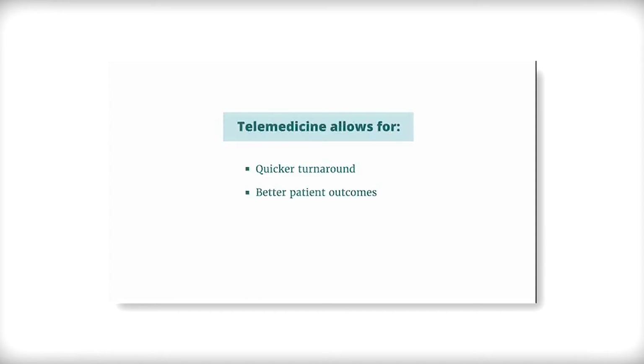In the old days, if a patient had their blood sugars go up and they needed help, they could call, and then someone might get back to them, and it was a pain. And then maybe they'd come in for clinic, but it was 2 weeks later. Now they can call. We can have our assistant get all the data that day and then send it to us. And I can get data on a patient that I can then look at. And then I can give information back to the patient about what to do to help manage their diabetes. So it allows for a quicker turnaround. That allows for patients to do better.